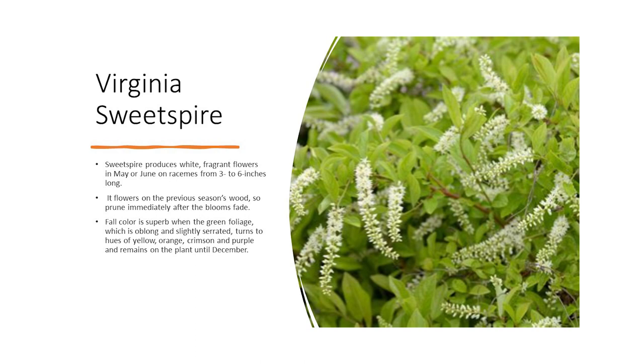Virginia sweet spire. Sweet spire produces white fragrant flowers in May or June on racemes from 3 to 6 inches long. This plant can be very invasive, but it's pretty good looking and it smells good. It flowers on the previous season's wood, so you prune it right after it blooms. Fall color is superb when the green foliage, which is oblong and slightly serrated, turns to hues of orange, yellow, and purple and remains on the plant till December. But this plant doesn't get huge. It'll just get about this big and kind of bushy.